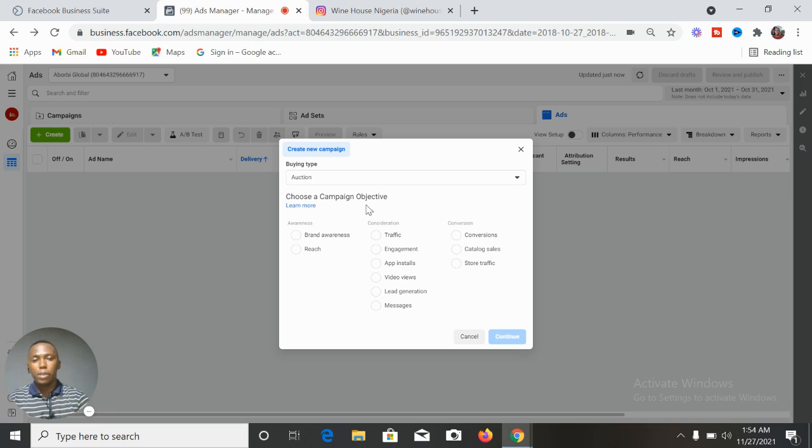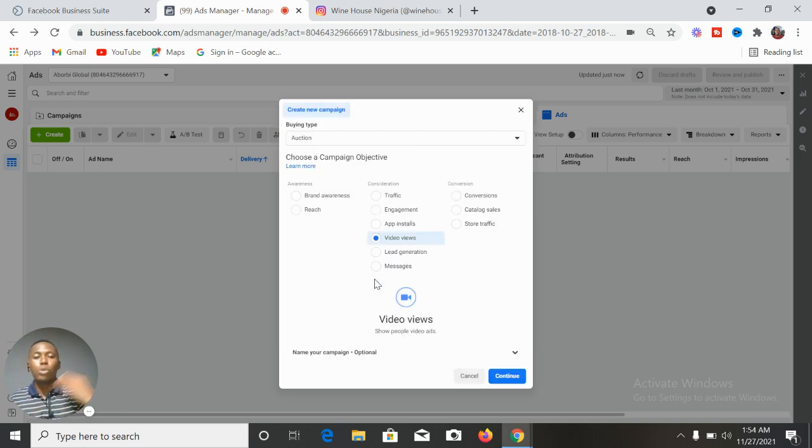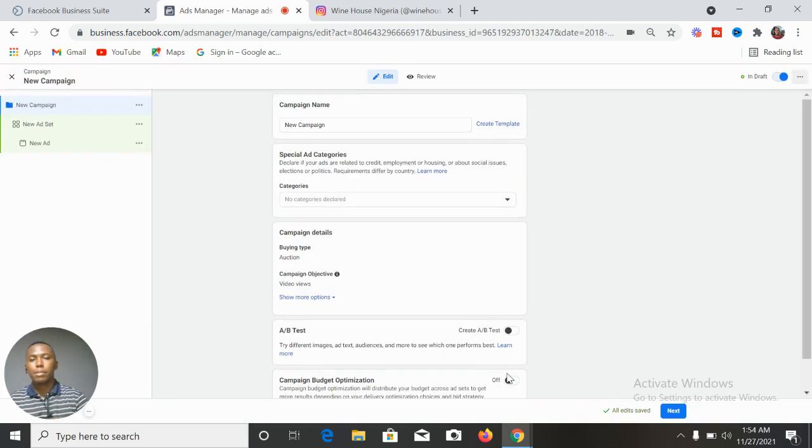So you click on the create button there. I use the video views objective because this is not a time to start selling. All right, you just want to boost your engagement. You want to create more brand awareness. You want more people to be drawn to your brand, to be attracted to your brand. So we're going to use a post that is as organic as possible, right? So we use video views because we want to get more views on that video to help it go viral. Yeah, so you click on continue here. So video views was our objective. So we name our campaign here Reels Test. Okay, so that's our campaign.